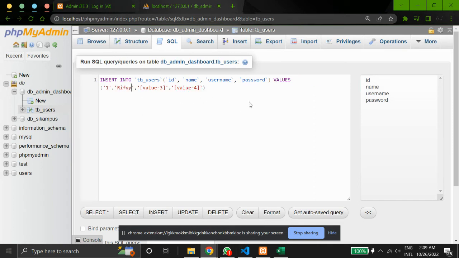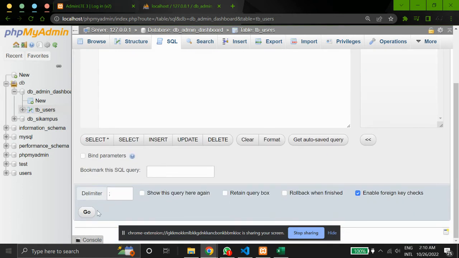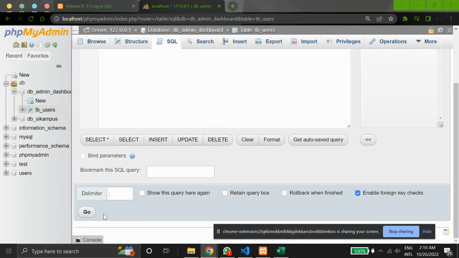And the username, let's make it admin, and the last value is for the password. Let's make it 123. Now let's save it by pressing the Go button.